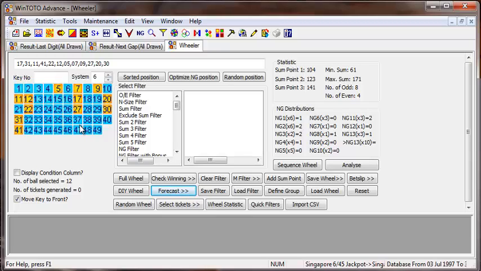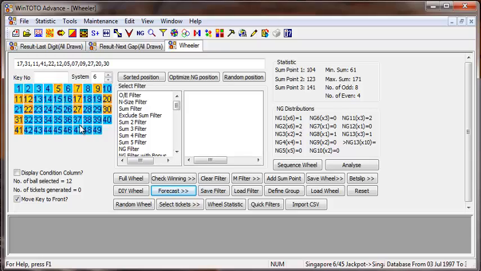Many a time we do have a lot of customers who are very interested in getting 12 numbers. Maybe they take the most frequent 12 numbers, and they have been buying them all the while, because in the past, when you bought a system 12, it cost you only 462. But today, if you were to buy a system 12, it costs you 924.